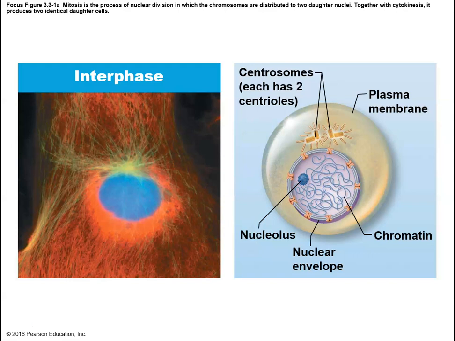Before we do that, though, let's look at those actual stages of cell division. We talked about interphase, and in interphase and in all the stages of cell division, you look at the nucleus. So in the nucleus here on the left, this actual real photograph, this blue ball here is the nucleus, and we really don't see much there. If we go over and look at the drawing, that's because the DNA is very loosely scattered throughout the nucleus and doesn't show up as visible strands of material. So the G1, S, and G2 phases would all look like this.